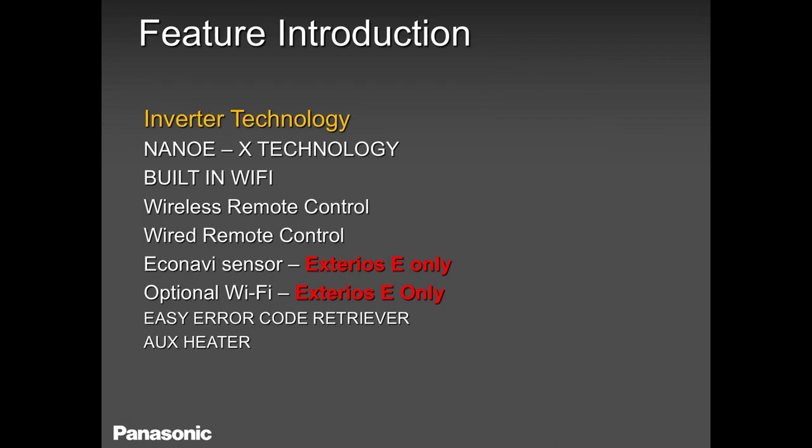So the WKUA, the unit that was released early last year or late 2019, it has this technology, the Nano X technology. It has a built-in Wi-Fi. So all you have to do is download the app and get connected. You can control it wherever you are, whichever part of the world you are in. It comes with a wireless remote controller. And if your client, customer, homeowner wants a wired remote control, no problem. You can use that.